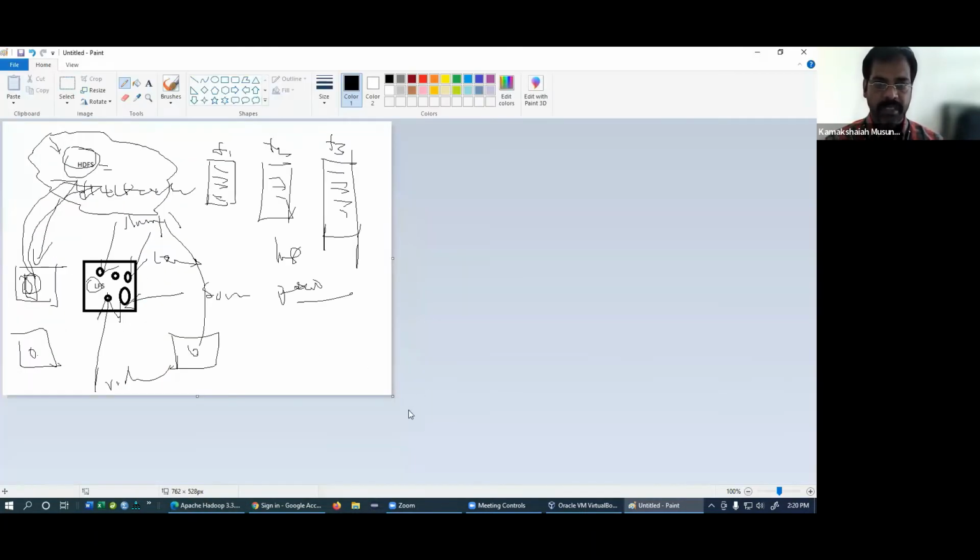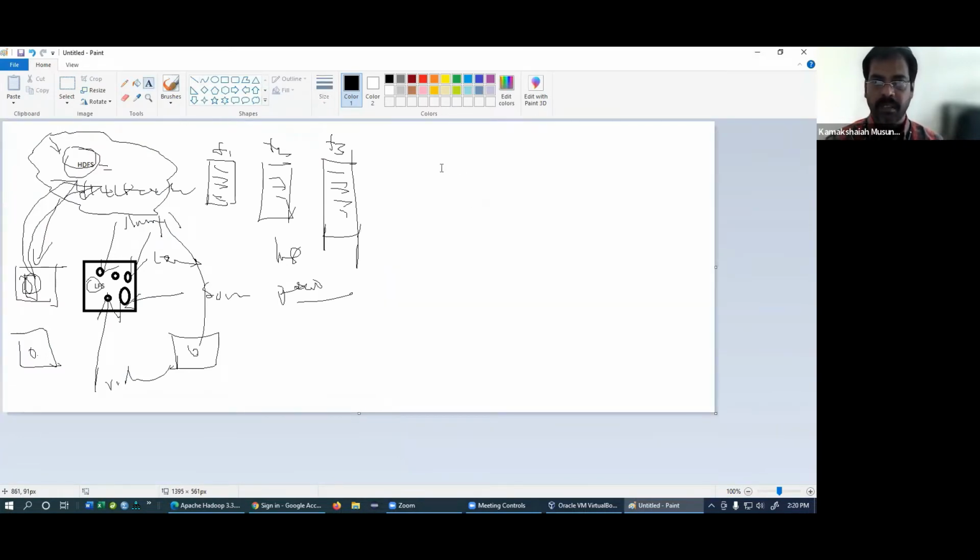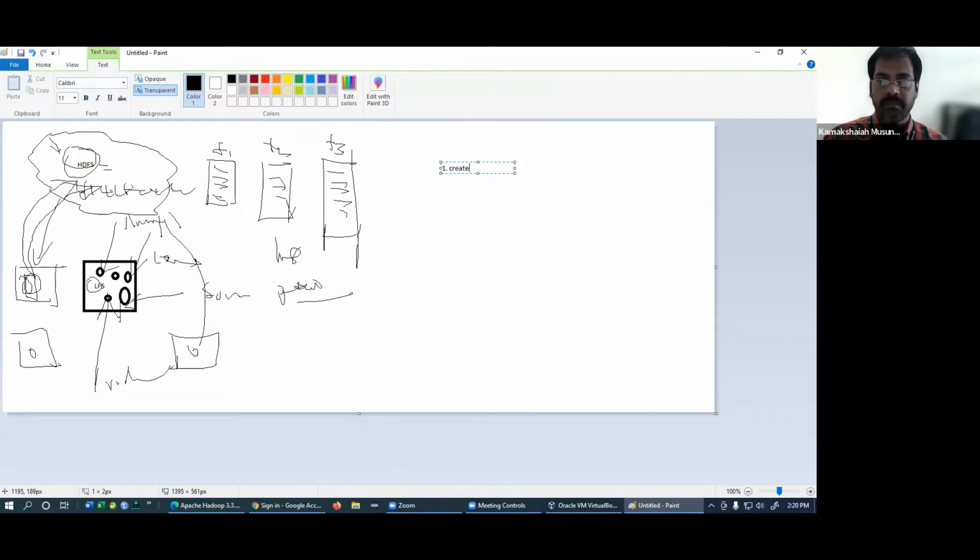So what I'm going to do is, step number one, I create a file, and then step number two, copy file from LFS to HDFS, and then again, I come back to the local file system and put some additional data, and then I try to append the file in the HDFS with the help of the local FS. Append data from LFS file to HDFS file.